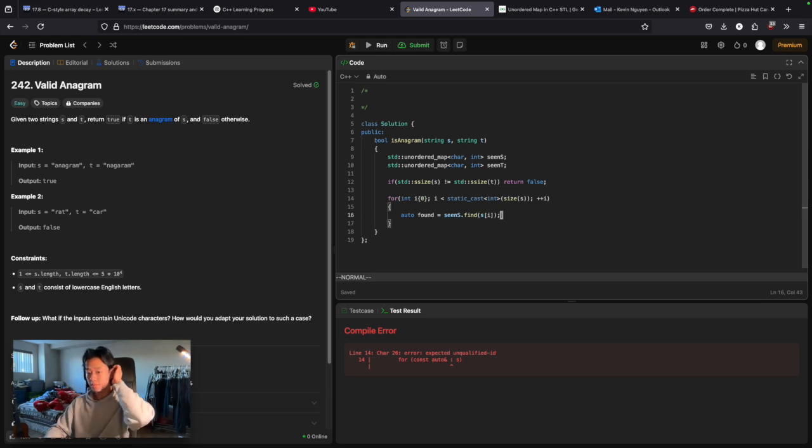Okay, so we're looping in this, and then if it was not found, equal to the beginning map dot end, seen s dot end.